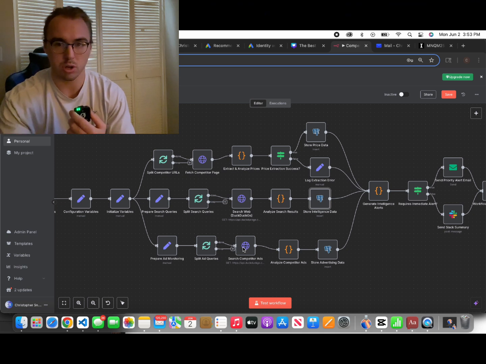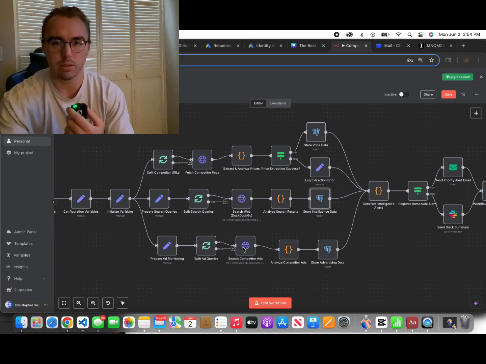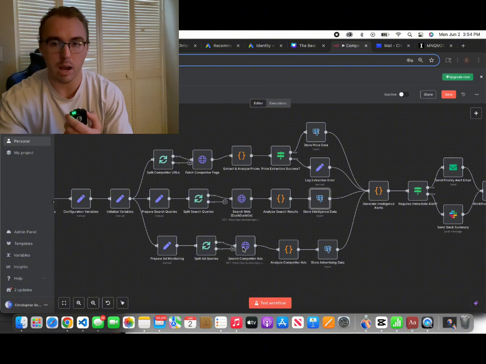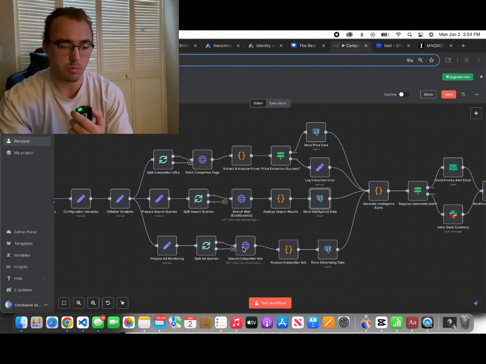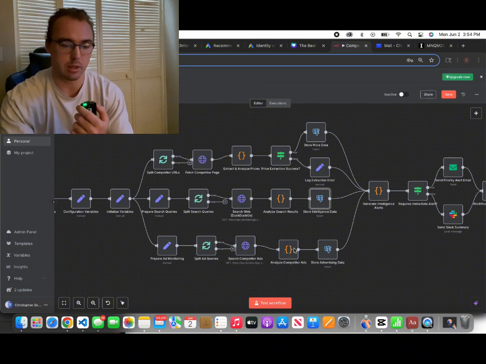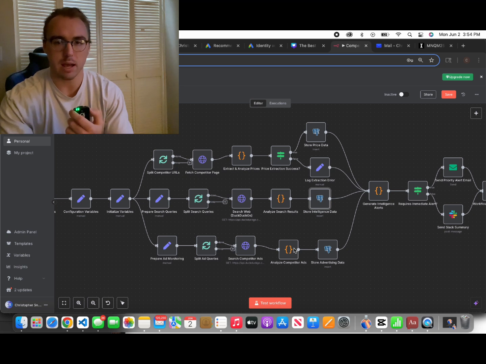It's basically going to search on the web for the specific competitors' ads. So whichever platforms they are advertising on, this is going to be responsible for looking for that specific data and extracting the advertising data as well. That's going to go into our JavaScript function. Obviously, then it's just going to analyze your competitors' ads, platforms they advertise on, what the ads are doing, etc.